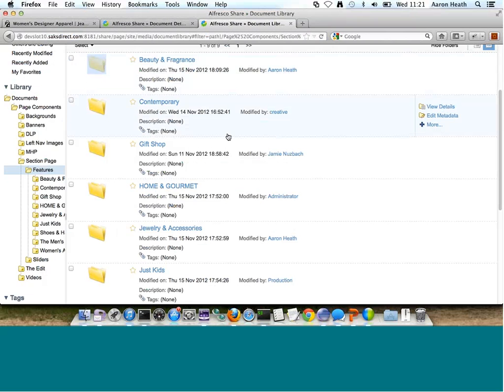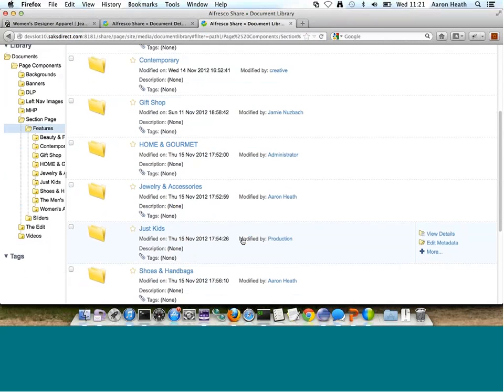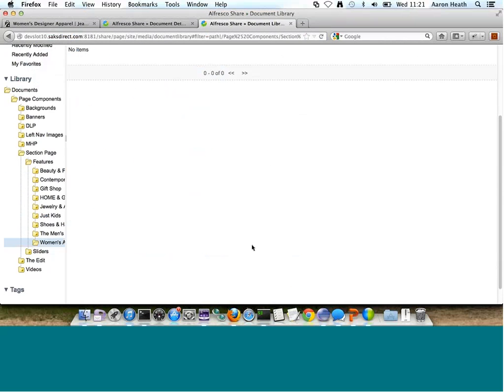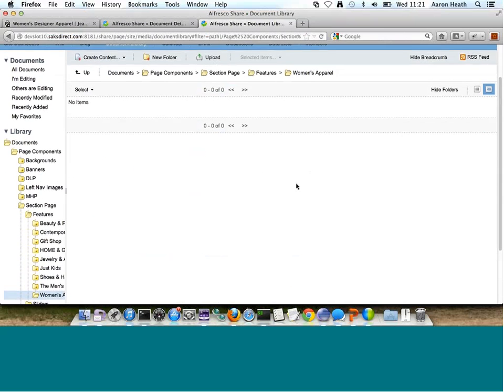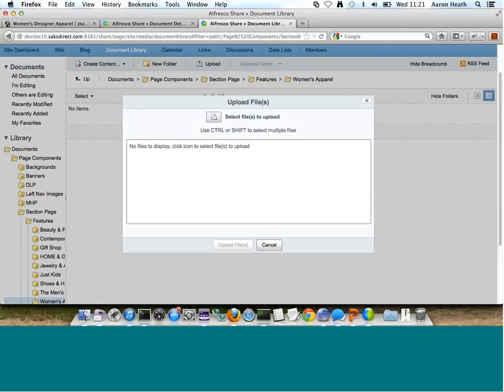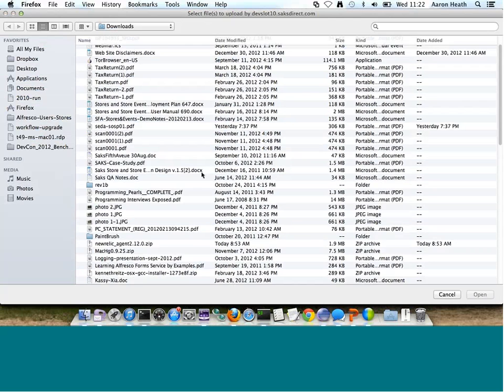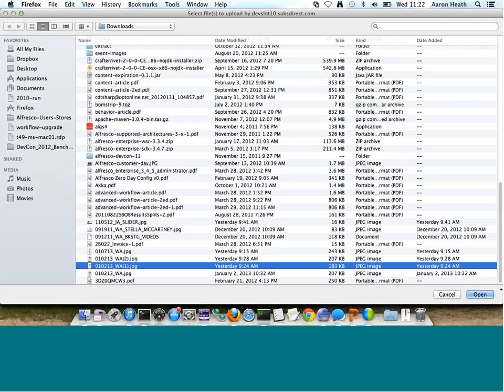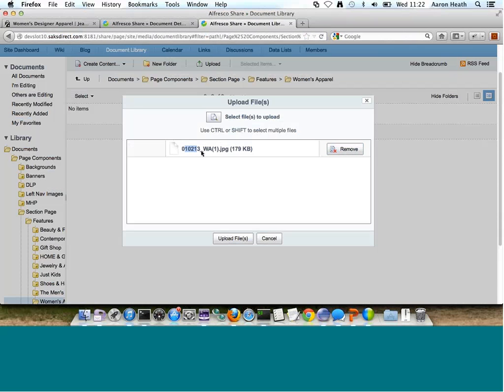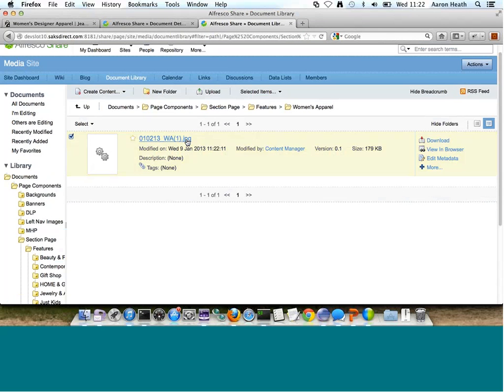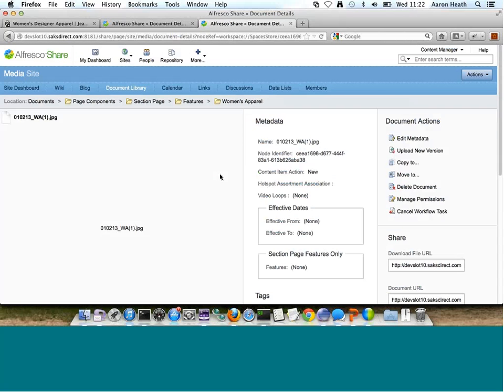So this folder structure for the page components basically just maps to those sections. The creative department can come in here, and there's no images in here. Basically what they do is they upload an image. So I have an image here that I want to use. They usually use the week in the name here, and then WA for which section it's for. It's just the naming convention they're used to. We don't really enforce any naming conventions in Alfresco. It just needs to have the extension on the end so we know what type of content we're serving for some of our caching rules.